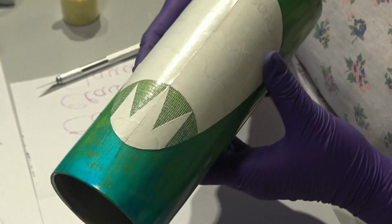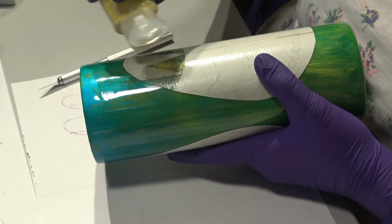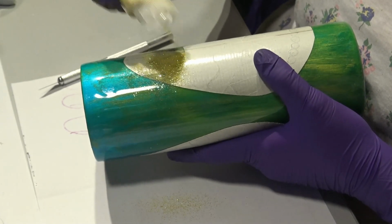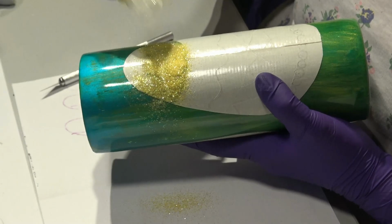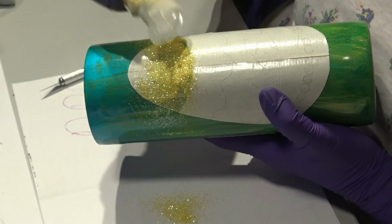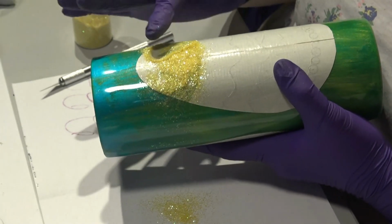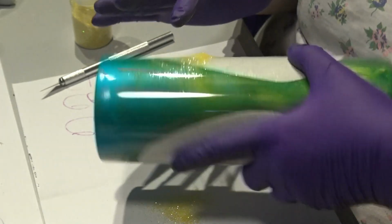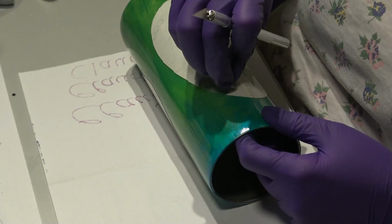I already took the layer of those pieces off, and now I'm putting my yellow glitter on top of it, and I'm just pouring it over. Then I'm taking my finger and rubbing onto the adhesive tape, just to adhere the glitter better than if you just put it on there and then get it back off.